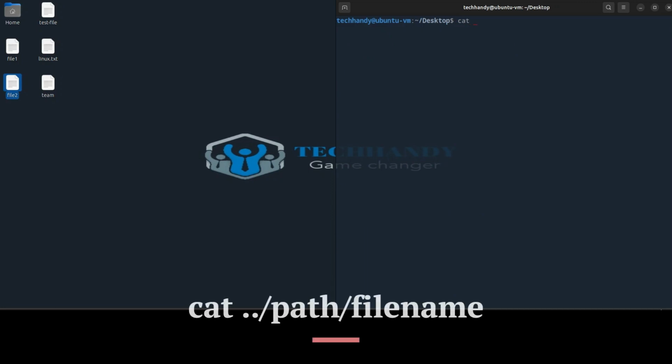If the file is located in a different path, be sure to specify the file path before the file name.